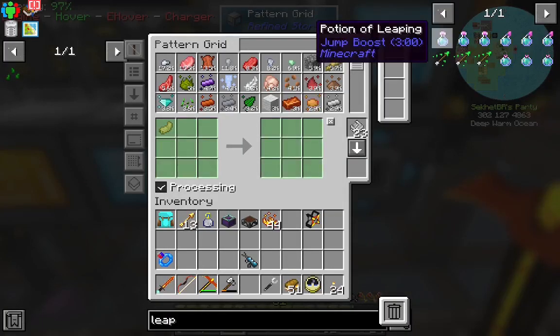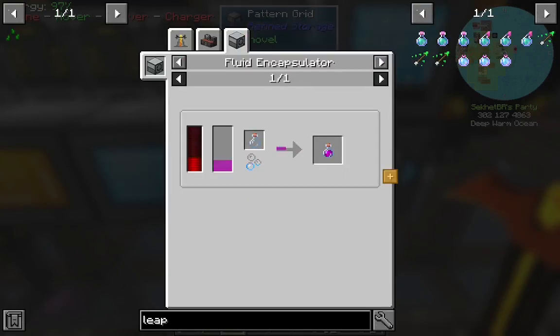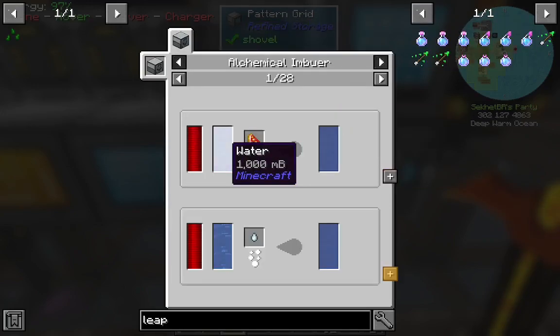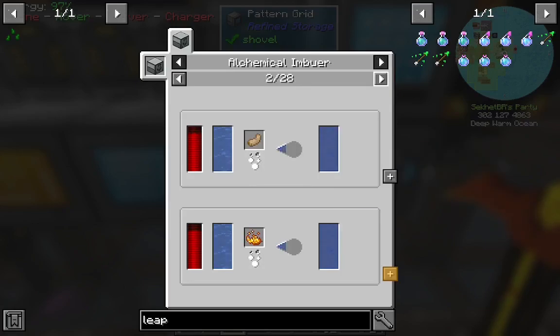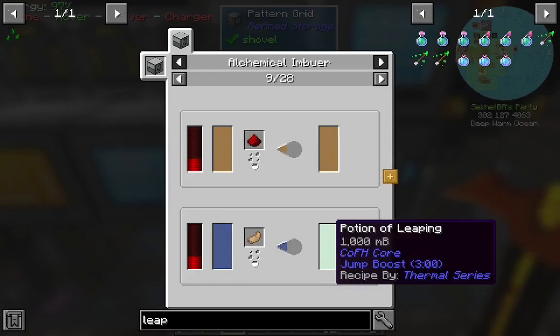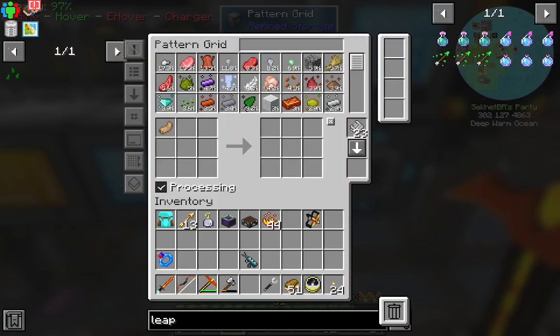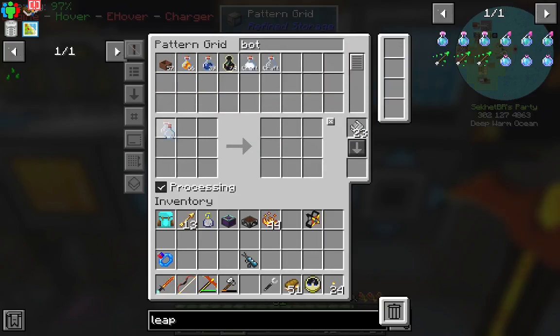And now, all we would need to do is bottle it. But it doesn't like that. I guess we'll just have to, see if we can get our potion of okay. That's the imbuer, though. What I want is the encapsulator. Oh boy. Okay, let's clear this. We're gonna want a processing recipe with a glass bottle and a fluid.